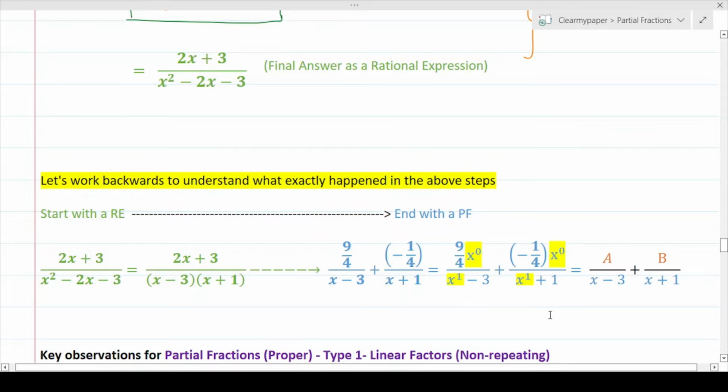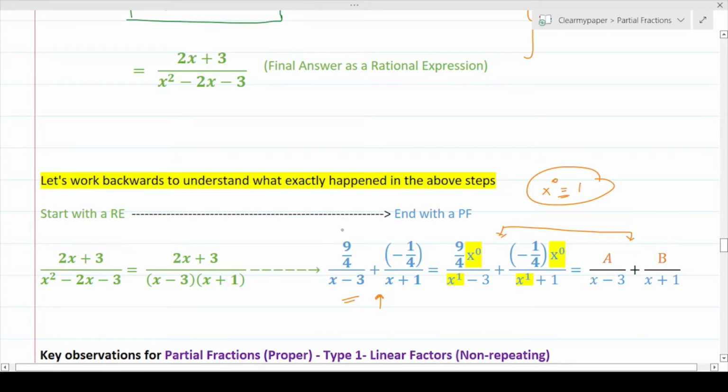And I've just added two more modified steps, which I will explain why we are coming here. We know we have to come till this point over here. If there is a constant, like I've explained, it is as good as multiplying by the unknown variable to the power 0, x to the power 0, because anything to the power 0 is 1, so it does not really change. So we can always add x to the power 0 here and over here also next to these constants, multiplying both the constants by x to the power 0, which in effect gives us multiplying by 1. It does not change anything.